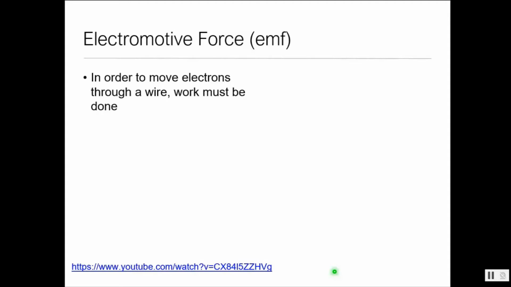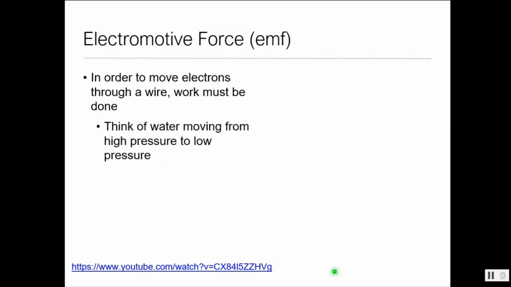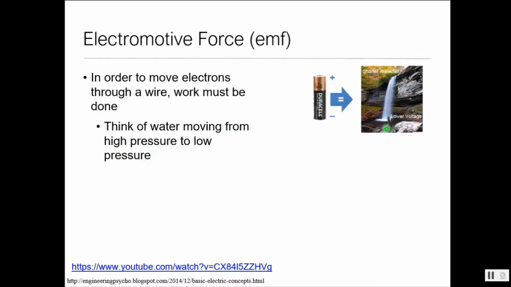To understand what we're calculating, we have to understand the electromotive force. If we think about electrons moving through a wire, we have to have work be done in order for those electrons to move through that system. We have motion, so therefore work must be done. We can think of this similar to how water moves from low pressure to high pressure. We're going to see that in our electron system, the electrons are going to move from higher potential to a lower potential. You could think about this like a waterfall.